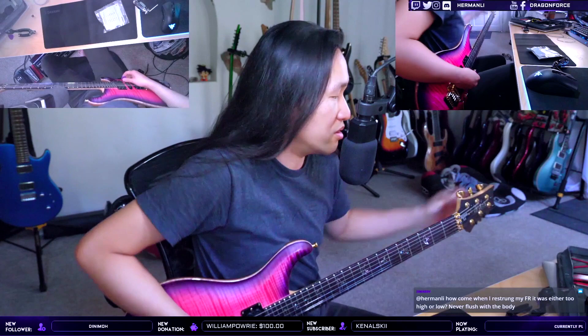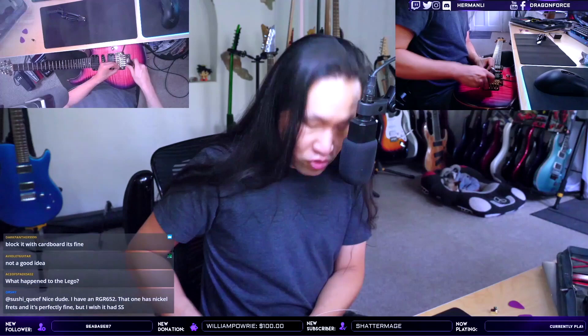So much easier than having to do all that over-and-under nonsense. I tune it to high E and then do the next string. Basically, the springs you see at the back of the bridge — the tension of those springs pulling the bridge backwards should equal the force of all the strings pulling the bridge forward. It's an equilibrium of two forces pulling each other. If you put all the strings away, the bridge will completely collapse backwards.